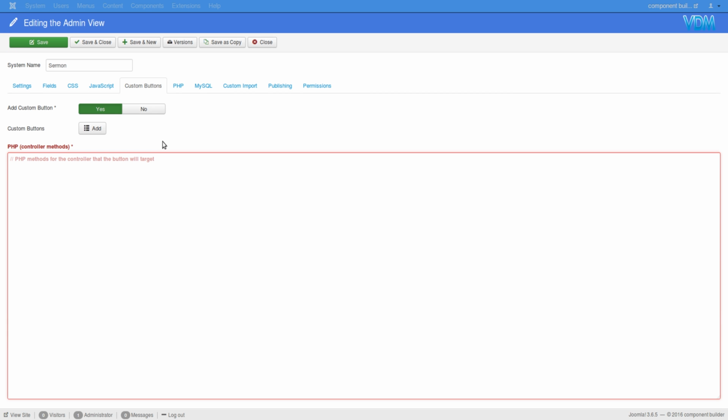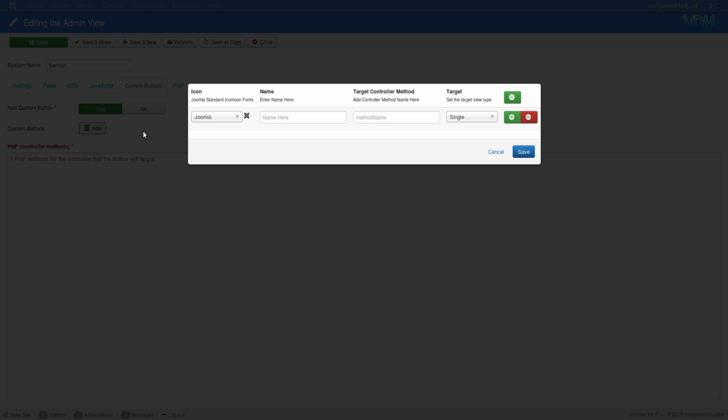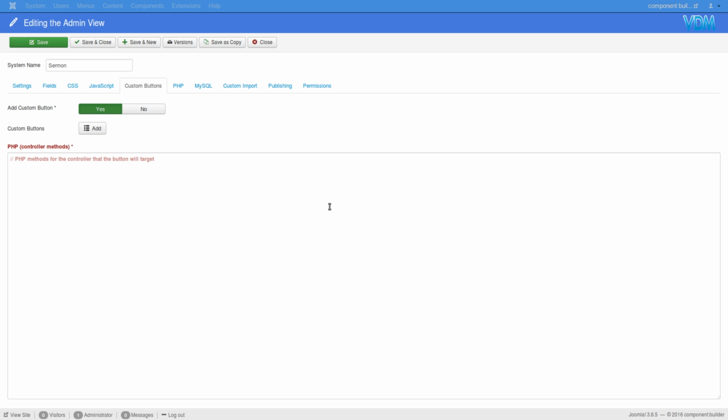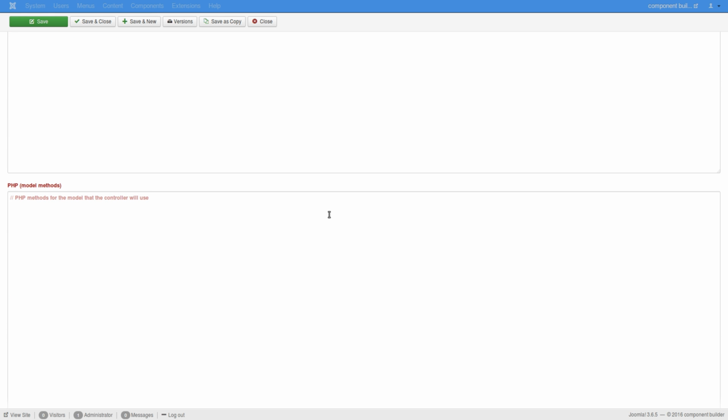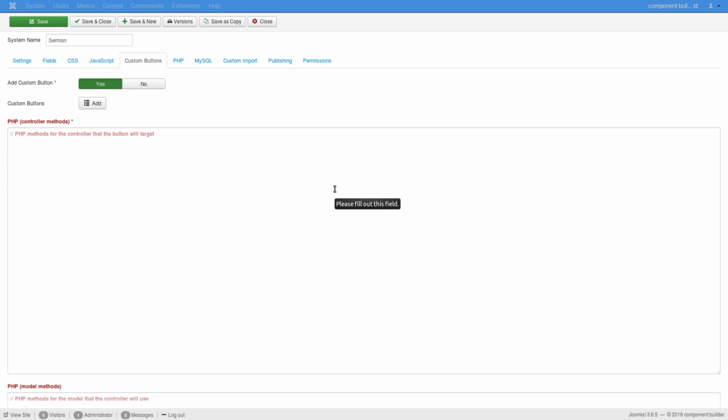And in this custom button, you can add buttons, but you don't need to. You can leave this blank and just add the controller and the method and post from the page to it. You can create your own button, okay, with JavaScript on the page, and this controller will then take care of the rest.